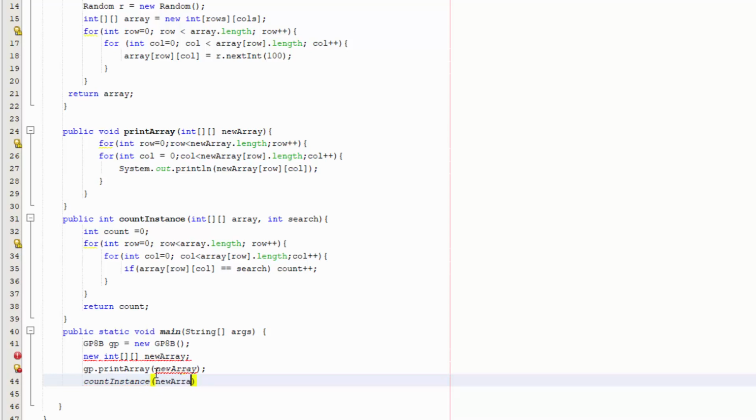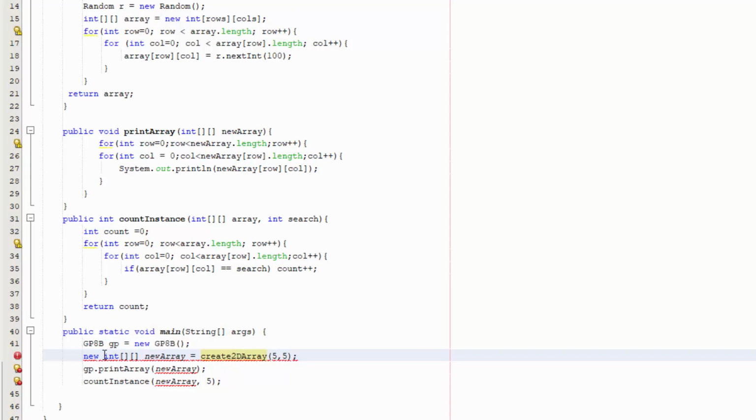And count instance is also going to, in addition to passing new array, pass whatever the value is that we're searching for. And then new array, we actually have to assign it the results of create 2D array, isn't it? 2D array. And we'll just go 5 by 5. When I typed new out there, I wasn't supposed to.